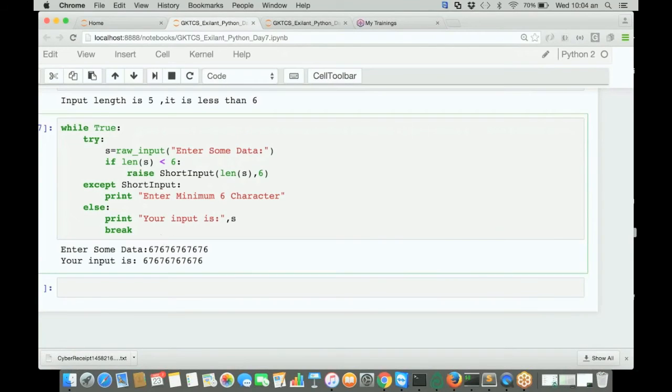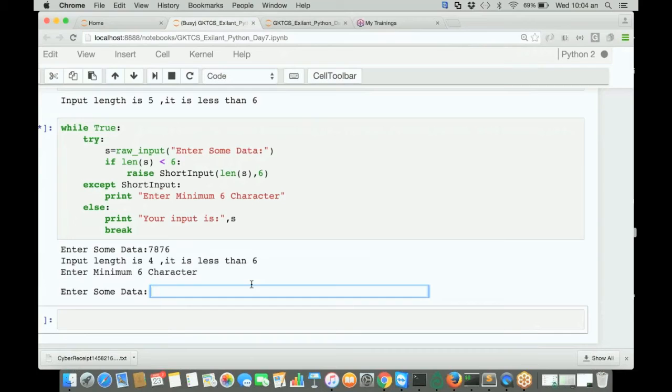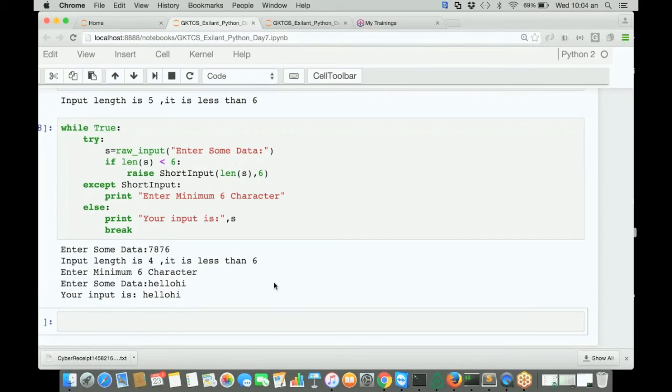The only thing is, if the length of the data is less than 6 character, that is the logic we have written here. It should raise. Raise is like a throw statement, right? Raise the exception, and in case it is 6 character, then there is no problem.